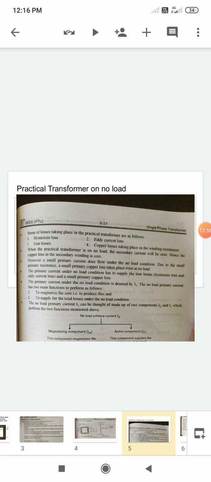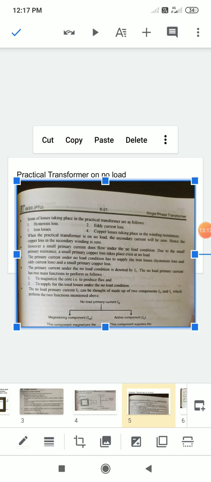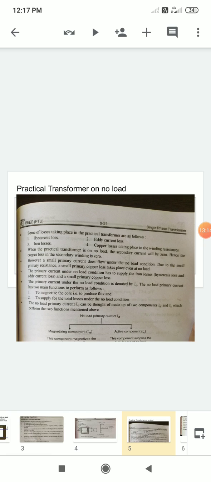Whenever we use ferromagnetic material in a transformer core, some of the domains of the ferromagnetic material get aligned in a particular direction. To realign those domains, there is a need for some energy. That energy we take from the supplied voltage, so that energy is spent in terms of hysteresis losses. That is only possible to reduce with the help of a material having low hysteresis and a low BH curve loop.